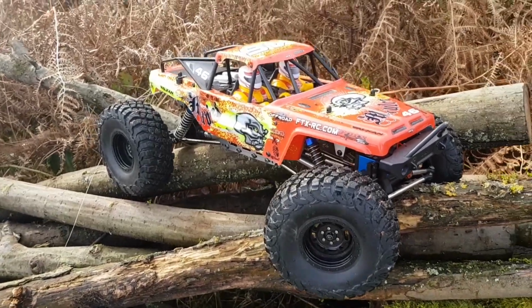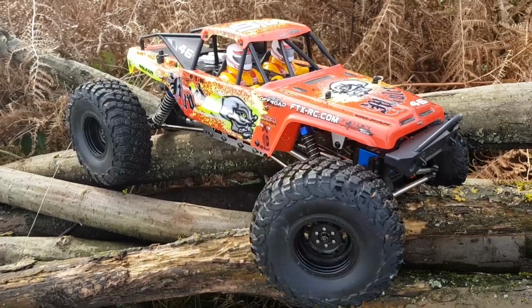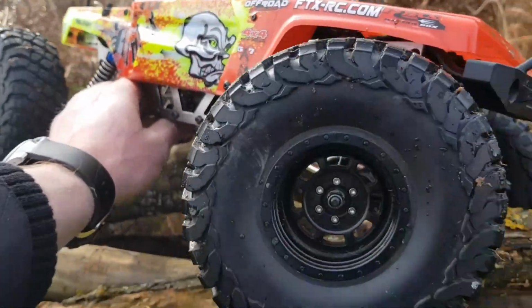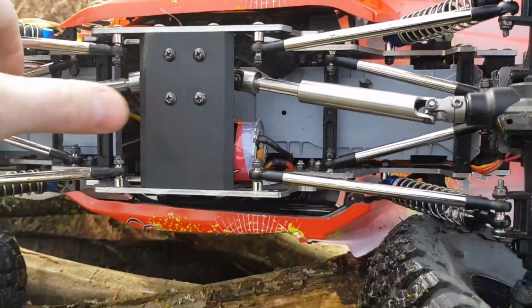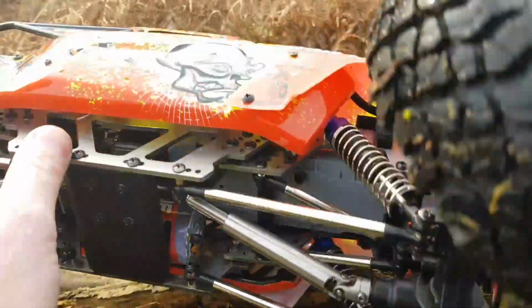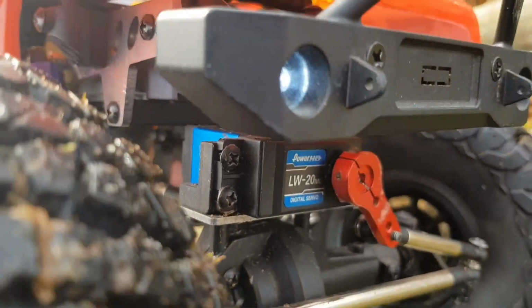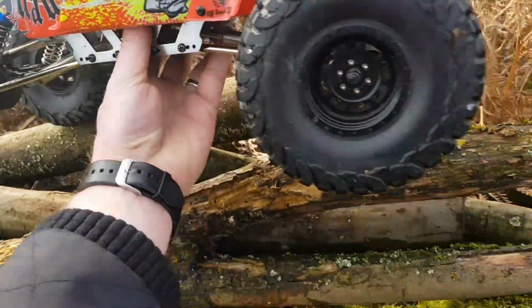So today we are out with the FTX crawler mauler. This thing is a fantastic little truck, I tell you. We've already done some upgrades to it though, so we'll just show you through them before we get started with it. So we've got some upgraded steel drive shafts in the centres. We've got an upgraded metal geared servo that's also waterproof, the 20 kg one. These are good servos for the money, guys. Also come with a servo horn.